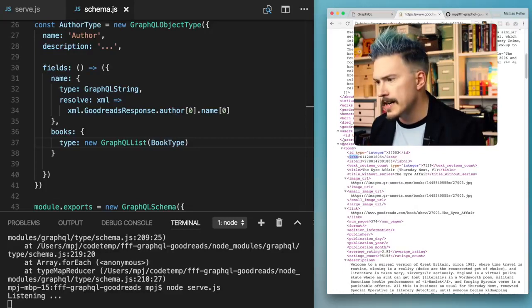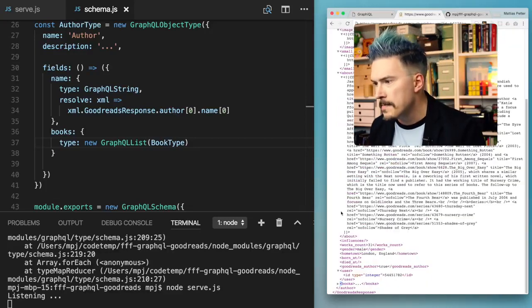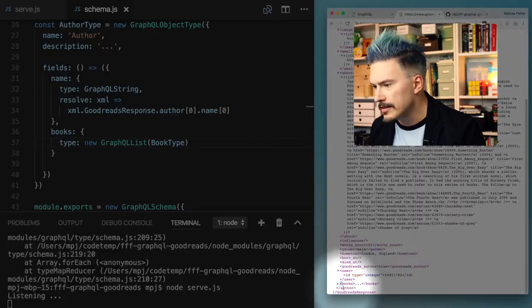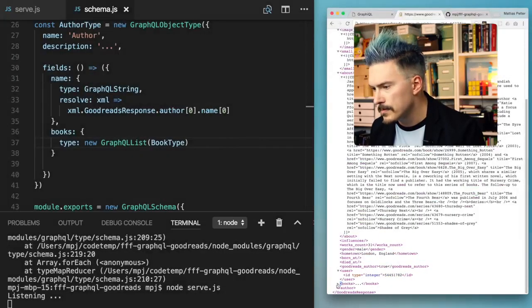There is an XML, under the author, there is a books element.